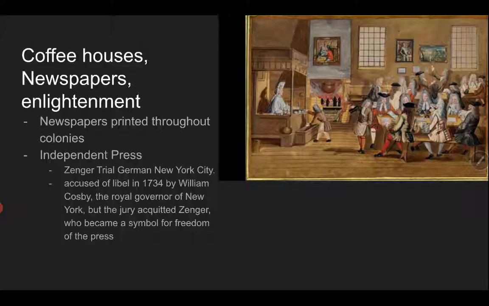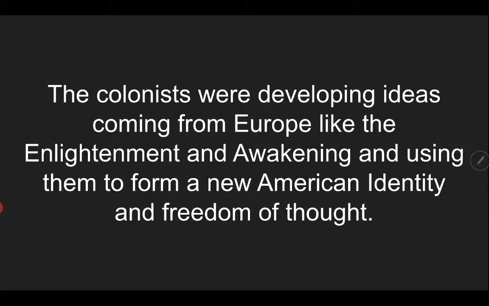So they had a pretty independent press, and people would go to these coffee houses, they would read newspapers, they're reading Enlightenment thinkers, and they're all kind of coming up with these ideas. Side note, a lot of people believe that tea and coffee is important for the Enlightenment because before this, everyone got drunk on beer and people were not as enlightened. Side note.